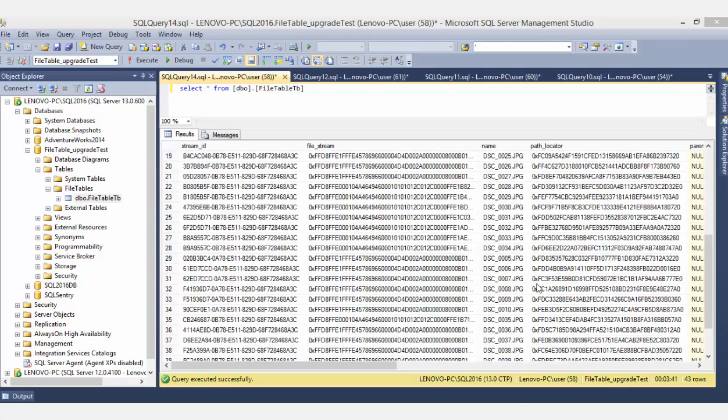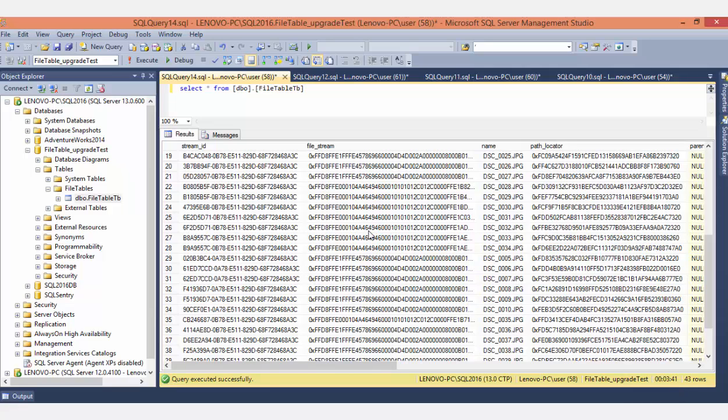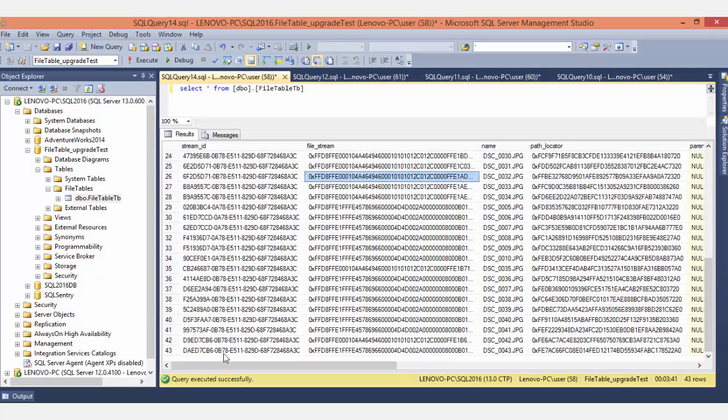As you can see, it took nearly 3 minutes and 41 seconds to fetch just about 30 or 40 records. So you can imagine that if you have a very huge table, it might take longer. This is the first time you access the table once the database has been upgraded and restored onto a new instance. So this is all for this section.